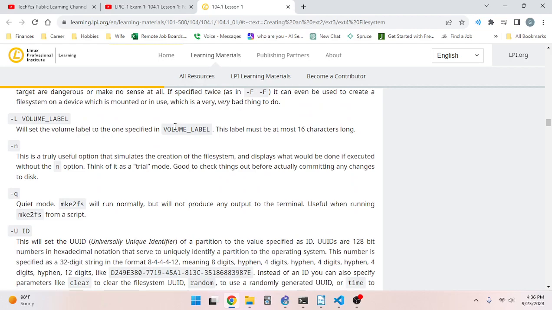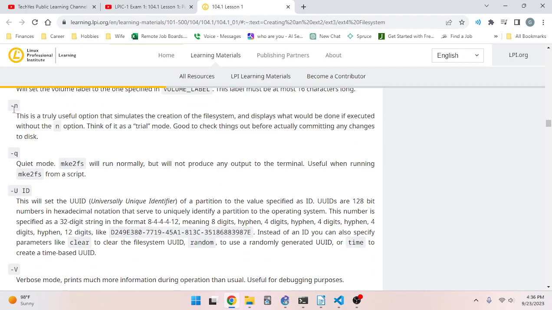All right, so -L and then volume label will set the volume label to the one specified in volume_label. This label must be at most 16 characters long. Okay, and then -n. This is a truly useful option that simulates the creation.